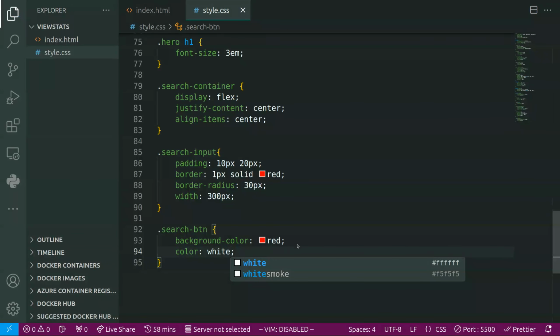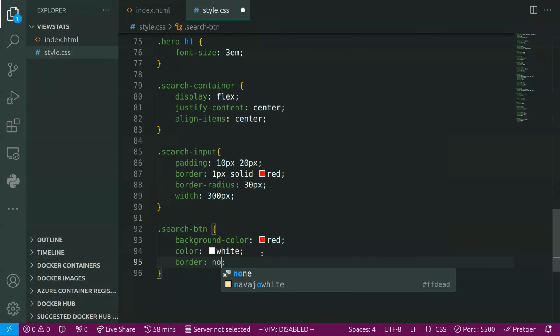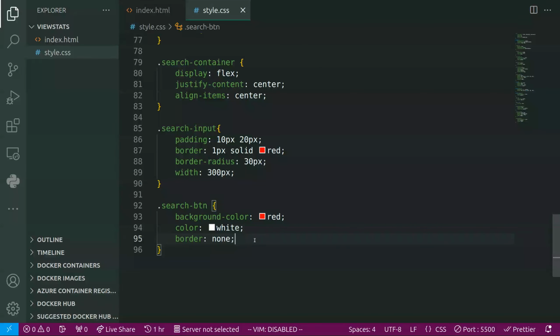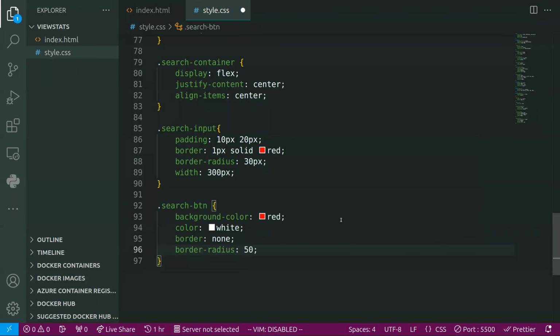Color white. Then border of none. And we'll go ahead and give it a border radius as well. So for this, let's try 50%.